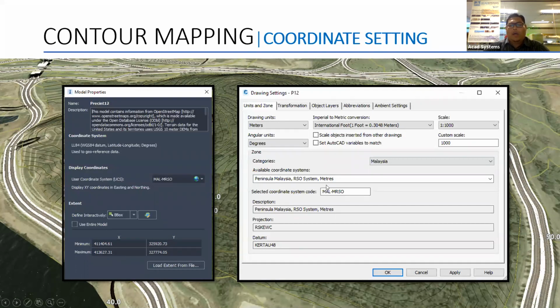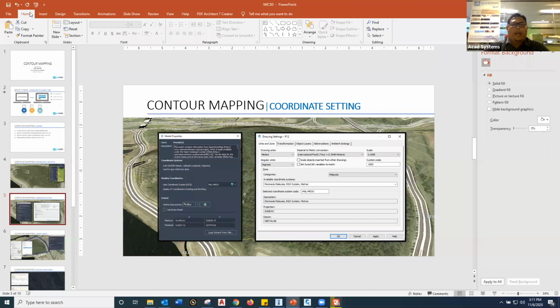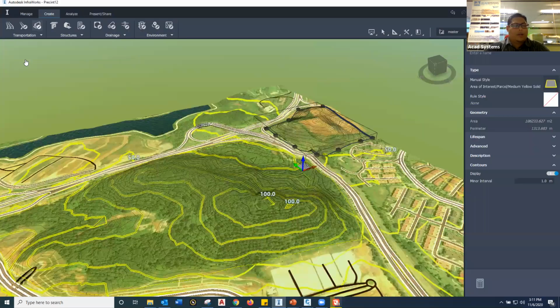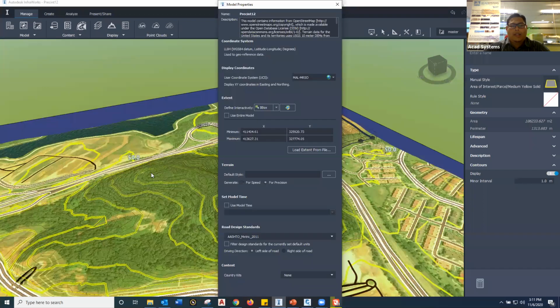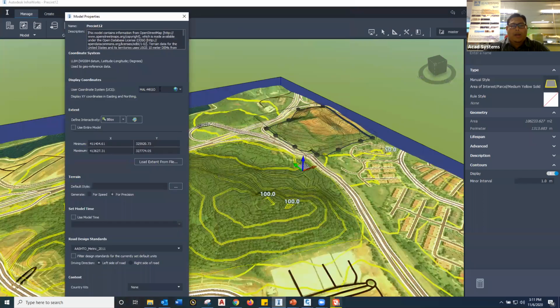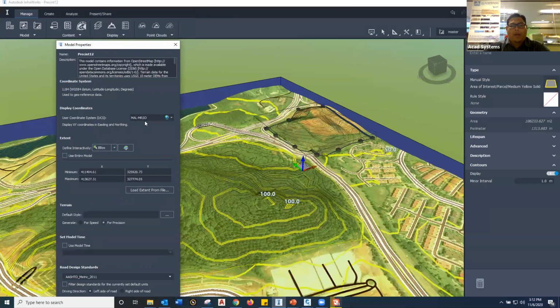So the way we're going to do that, I'm going to go back to InfraWorks. If you go to the Manage tab, go to the models, then you will see there is a model properties button. What you will see next is the display coordinate settings with the model's name.